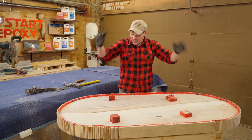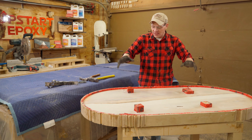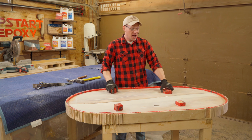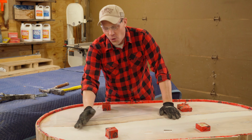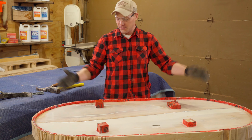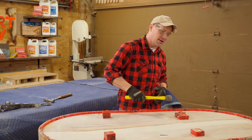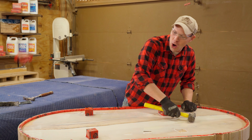All right, what's going on? It is time for one of my all-time favorite parts of the project, cracking it out of the form. Now, we have this beautiful racetrack oval epoxy river resin table that we are going to open up so that it says hello to the world. How do I do that? Well, first I need these blocks off. So this is a fun part because I get to hit them off and they kind of get to fly across the shop. So here we go.